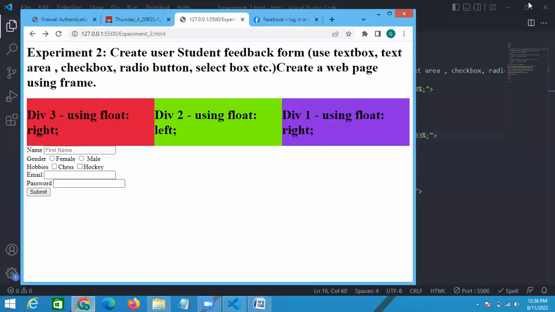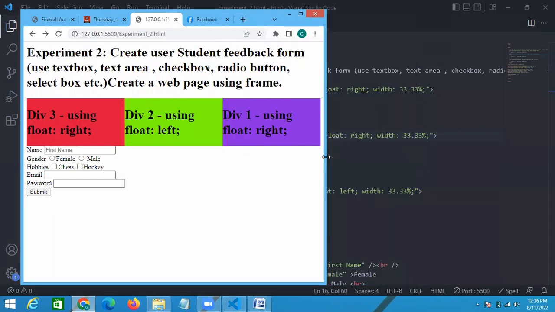I'm compressing my window. Now every time it is going to fix. So this percentage property is going to make a bootstrap theme. If you are using each and every tag in a percentage way, width is going to be fixed in a percentage.